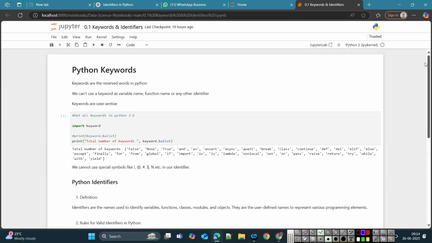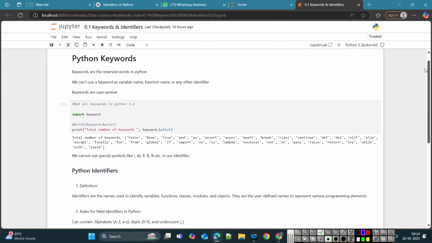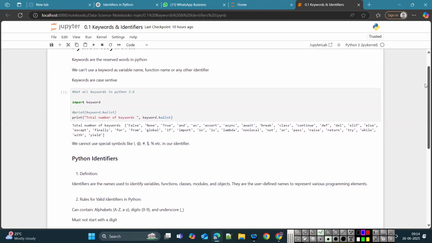I think you got what the keywords and what the identifiers are. So keywords are nothing but some of the reserved words in Python, which we can't use as a variable name in general. The keywords are simply False, None, True, and, is, in, if, else, class, def, del, elif. Some of the reserved keywords which we can't use for the variable name.